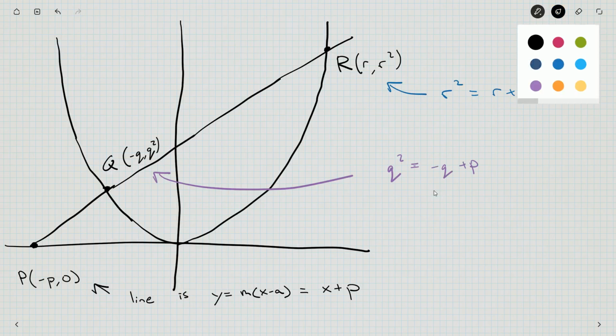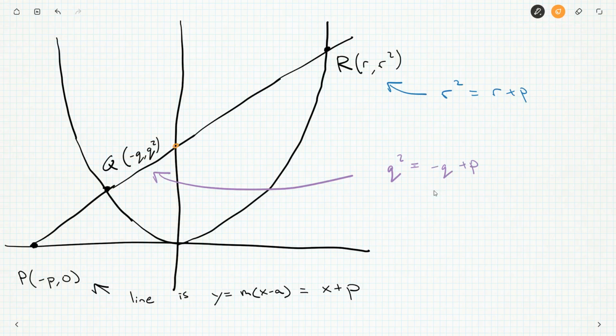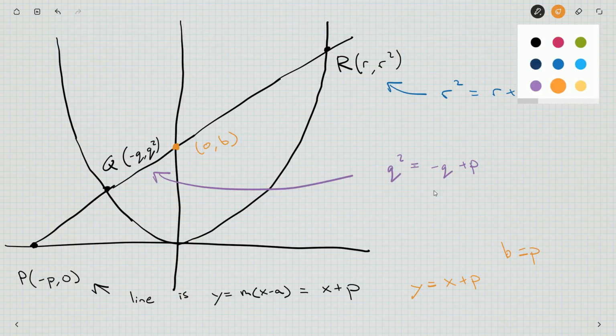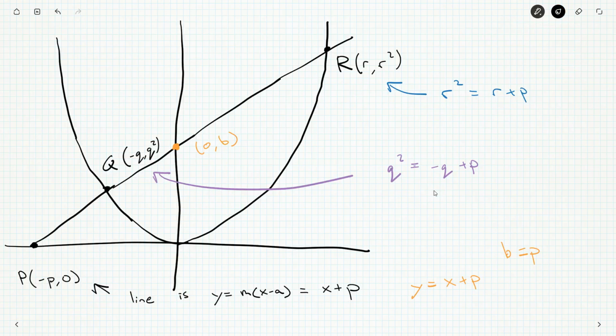What else could we talk about? We want the y-intercept, typically denoted b. But if I look at this expression down here, y equals mx plus b, because our m was 1, we didn't have to do anything. Our b is equal to p. So we're just solving for p at this point. What else can we... Well, we haven't used the fact that PQ is equal to QR. So that might be useful.